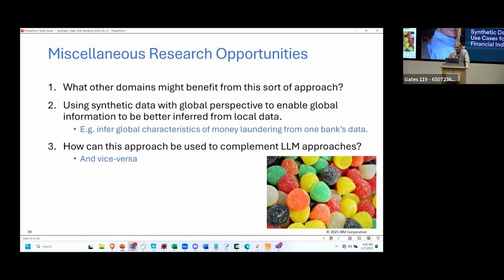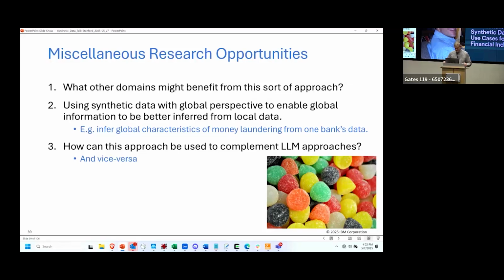Another interesting thing is I've talked about how banks in the US can only see transactions to which they're a party, but for things like money laundering, you really benefit from a global view. And with the data we generate, you get the global view. So if you have data like we have, the full set of banking transactions everywhere in the world, can you use that to infer global characteristics from local data better than you can do now when everybody's siloed and only sees their local data? We've investigated that a little bit, and it seems to be promising, but again, it's early days, and I think definitely worthy of more study.